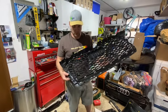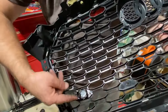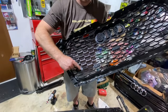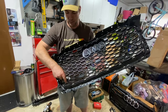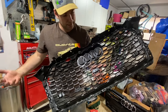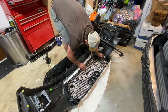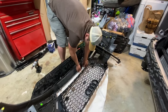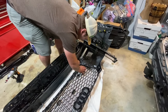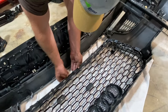You ready? All right, so one thing we noticed, we've got the new sensors in the new grill. On the stock grill, these plugs are actually on the inside, so they don't fit that way. You need to turn them so they're on the outside on the new grill, and that's it. Okay. Just set this in here. And just snap it on. Okay. Snappy it to me, baby, yeah.